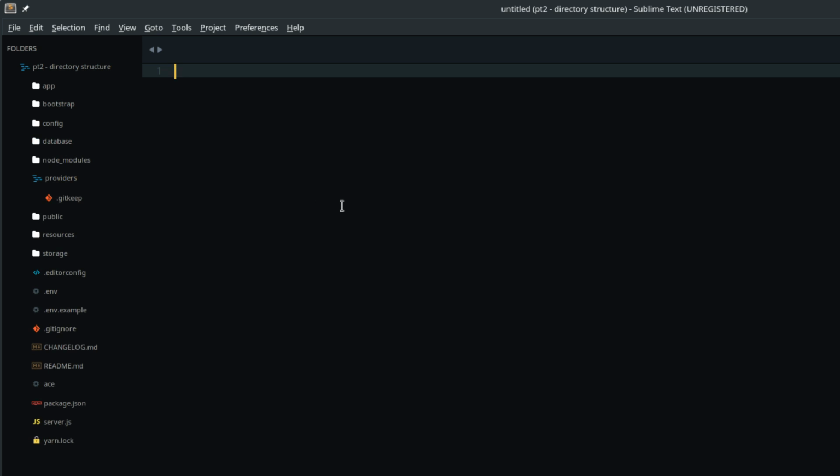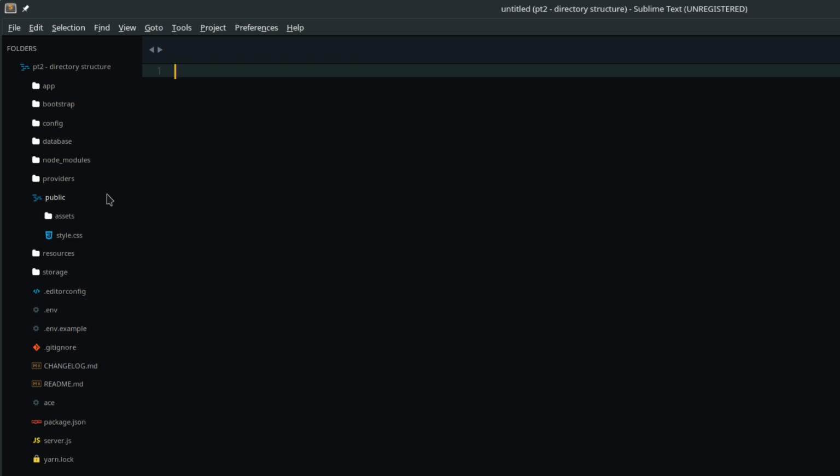Providers, if you're not familiar with what providers are in Adonis, which you probably aren't since you're watching this series, providers are basically plugins for Adonis. They allow a separate application or separate package to provide functionality to Adonis. So if you want to create your own custom providers, you can include them inside of here while you're testing. And then ideally, if it's something that can be reused, you will upload it to NPM so that other people can use it too. Share. Open source.